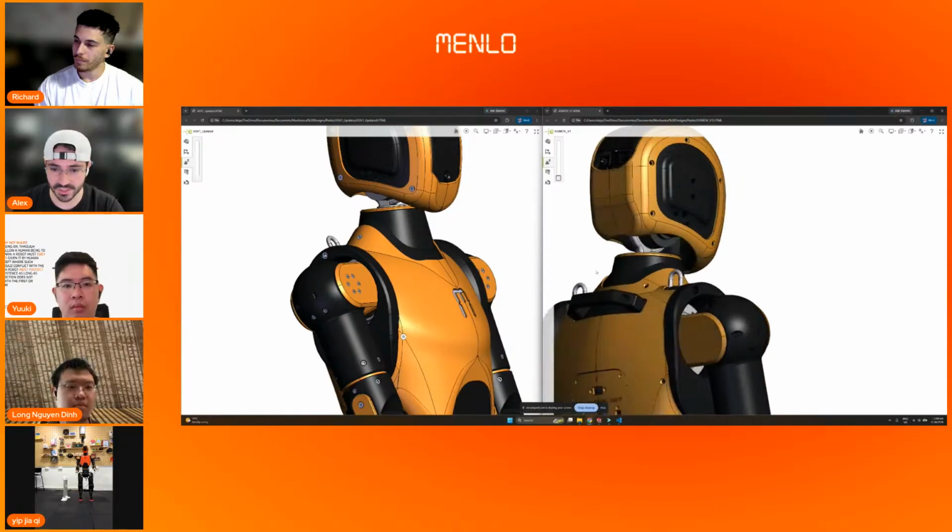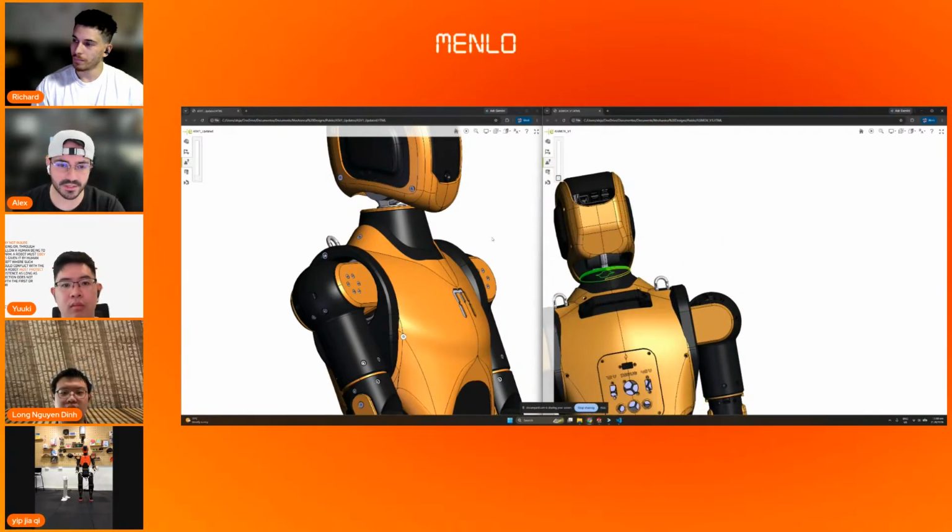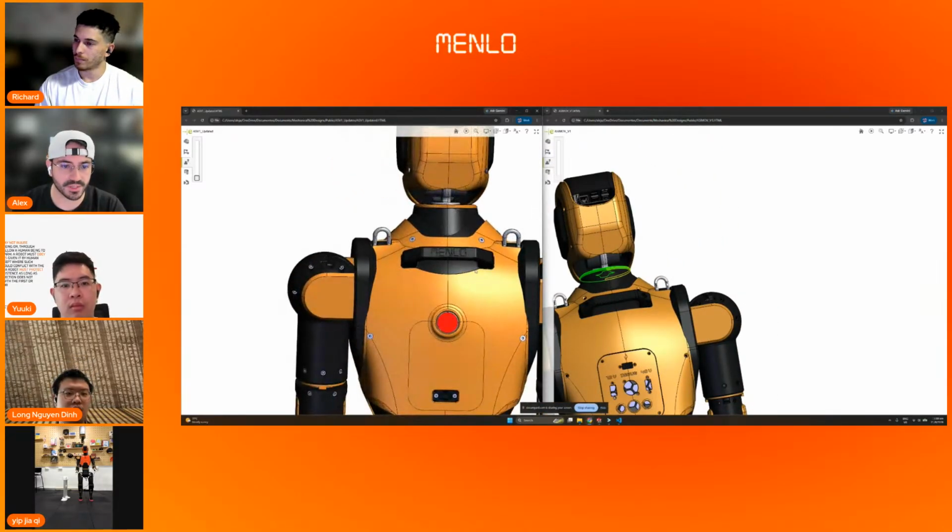Another big change is the handle used to be a separate part, which now is actually embedded into the torso. This is just to reduce the amount of parts that we have to put into the bom, and it was kind of hard to assemble these handles since you have to put some nuts from the inside of the torso. So that's one improvement.